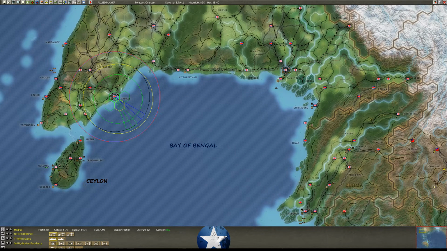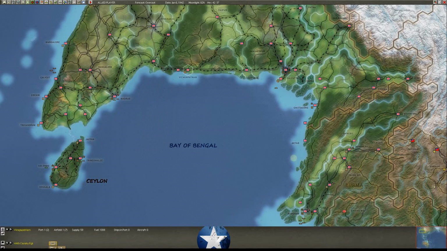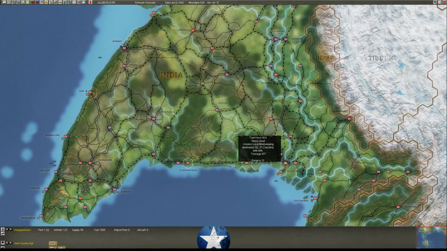Okay, coming down the way, so we have a mobile force out here, an armor group. What is this? 44th Cavalry Regiment. It's only 11. We could think about spreading out from Madras or taking something out of Calcutta and spreading it across. So let's go over here and look at Calcutta.